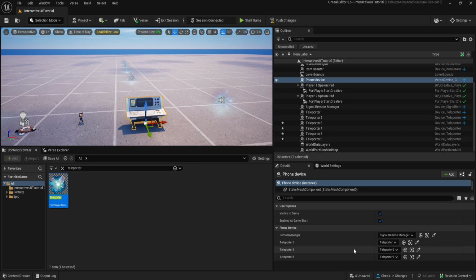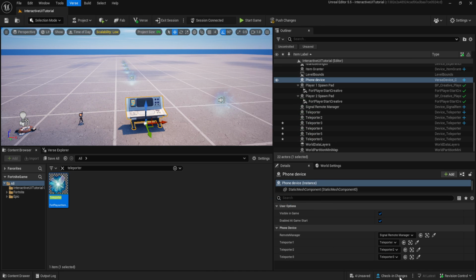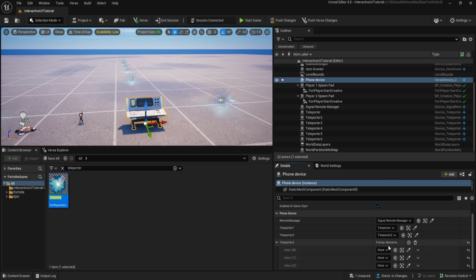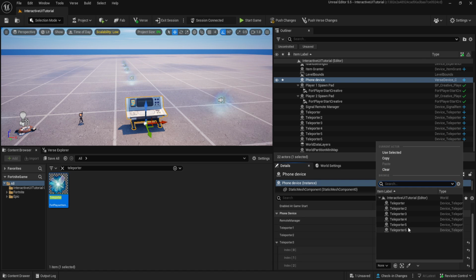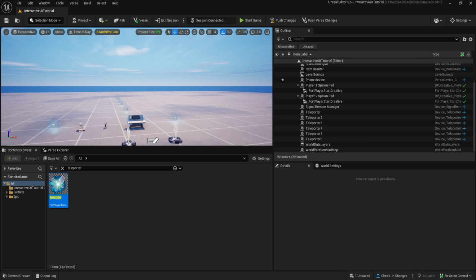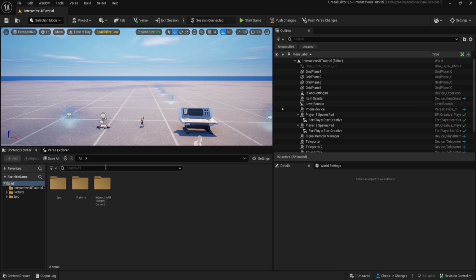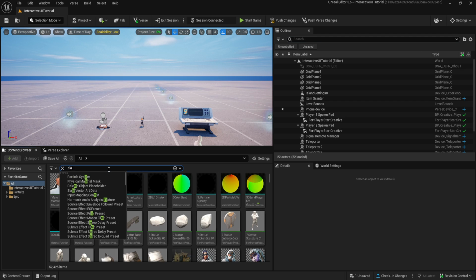And now if I go back in here, let's build Verse code real quick. And in our device, instead for teleporter 3, we have an array. So you just have to add all of these teleporters that we made. Right now, I don't have it set up so that I'm on a specific team. So let's do that. Let's get 2 class selectors out.